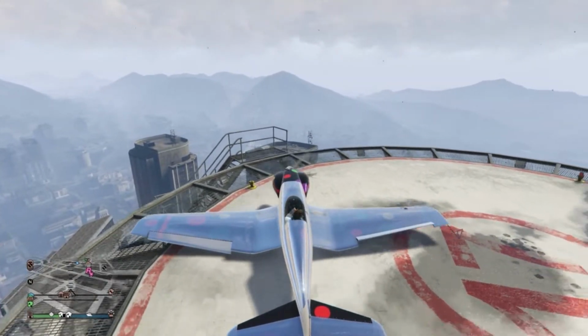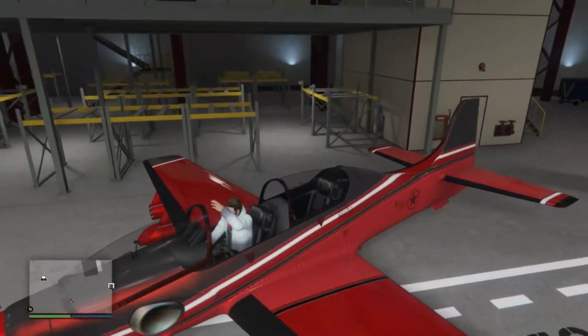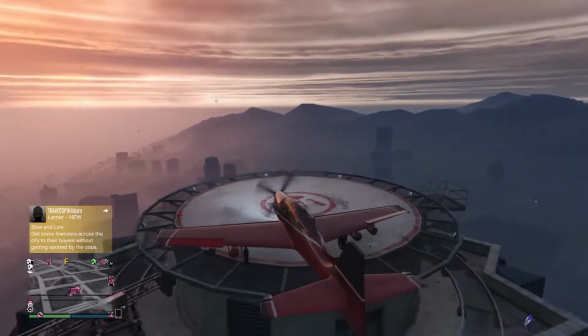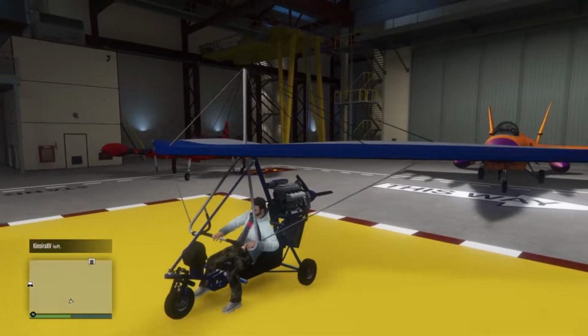Holy crap. That feels so much better. I actually did not think that would work. All right, next up, we got the Western Rogue. And we landed the Western Rogue on top of Maze Bank Tower. Let's go. Let's see what we got next.